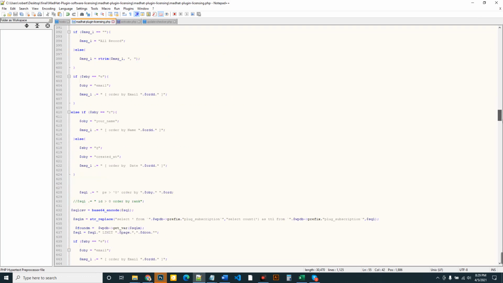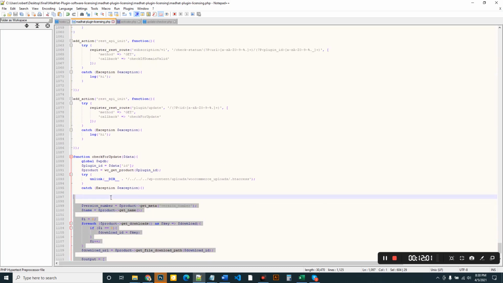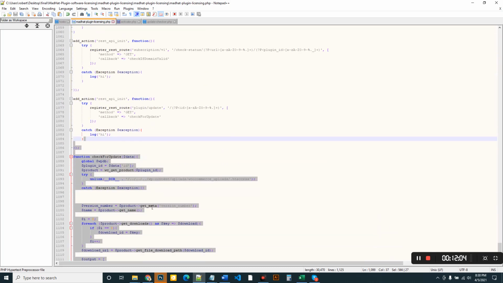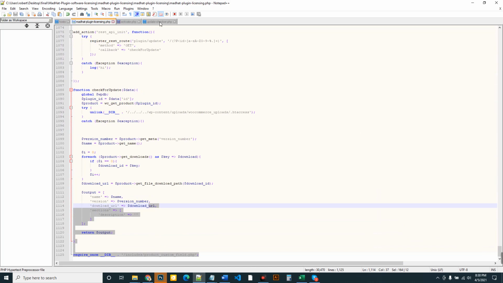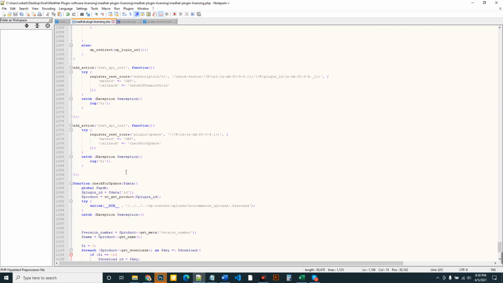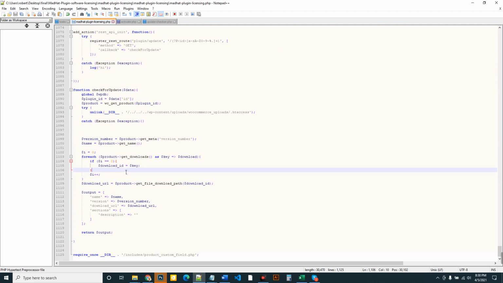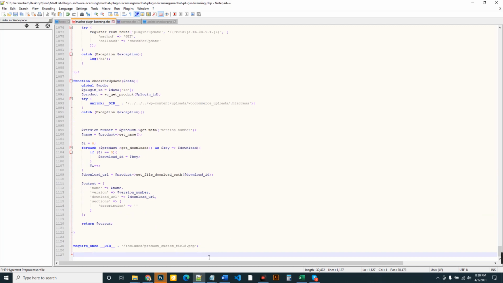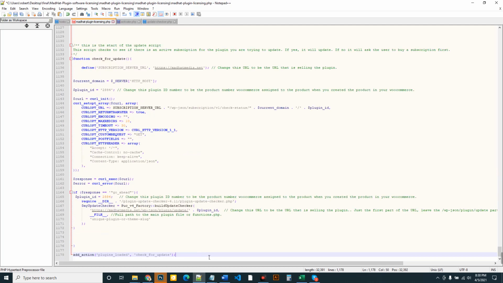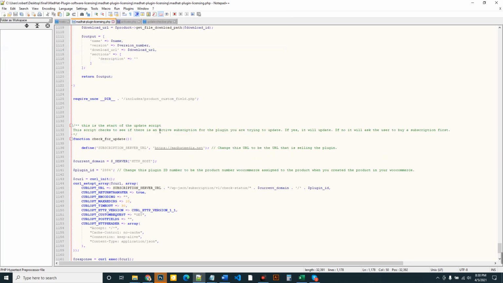And I'm just going to go to the very bottom, all the way down, okay? And this is actually already here, so let me just delete it so you can see what it looks like without this code. Oh, actually, we did not even add it here. Okay, so never mind. We're just going to go to the very bottom of the plugin, paste our update code, and that's it. File, save. Pretty simple.